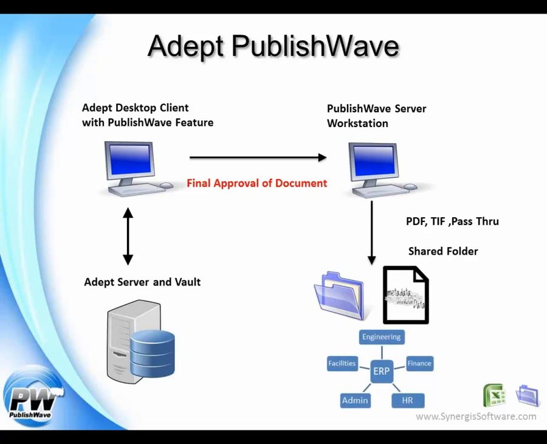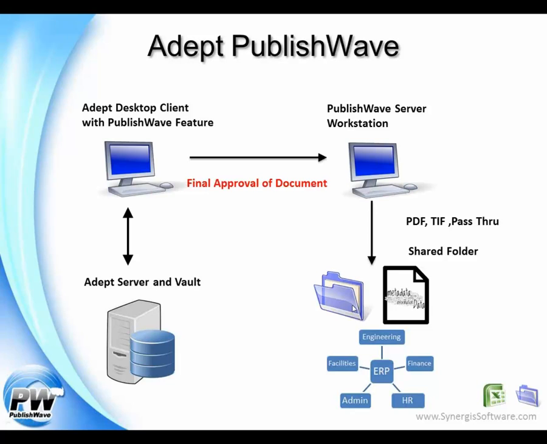So you may have noticed now an additional graphic on this slide that says metadata, information, and data. Not only can PublishWave publish documents to a folder, but if you wish, it can include a file of metadata in XML or text format that's associated with that document. So all that great data that you have in Adept will automatically accompany your published documents. Now, publishing to an ERP system with that data or documents may be straightforward. You may say, I just want to update the documents that my business system links to or uses. So I'm publishing them with PublishWave. It's going to the folder where they live in my ERP or business system.